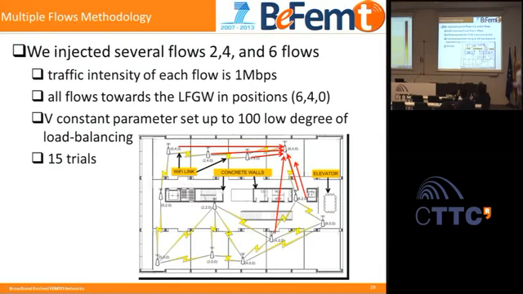The parameter B was set to 100. We still haven't evaluated the variable B algorithm in the testbed. It's future work to do. And we performed this experiment 15 times for every offered load injected to the network.